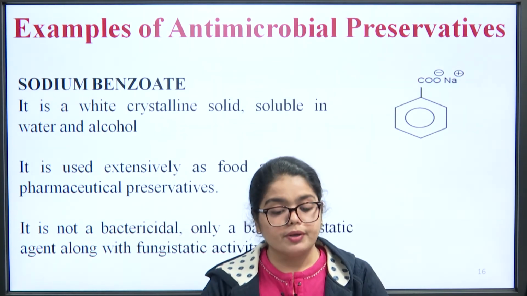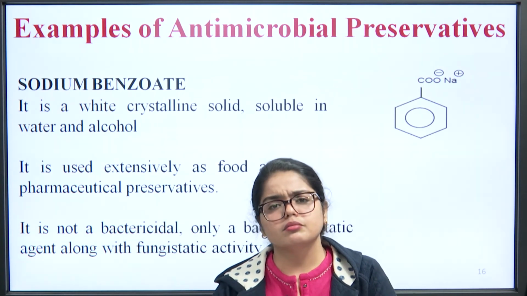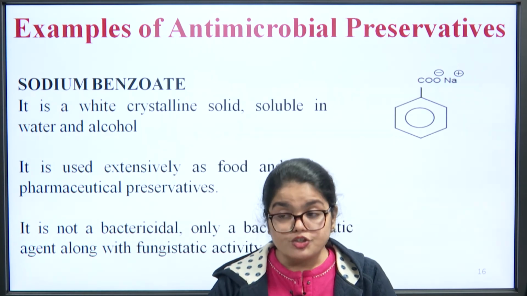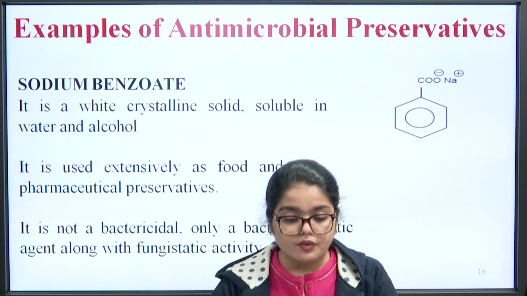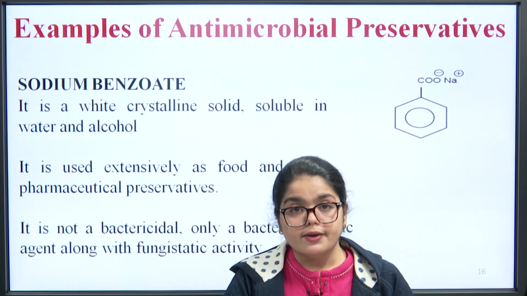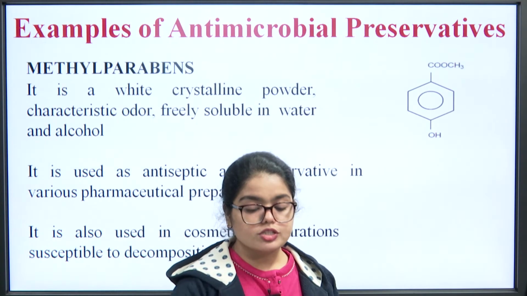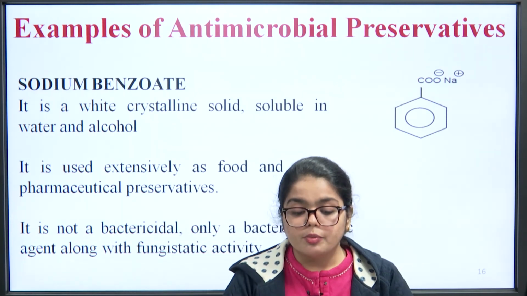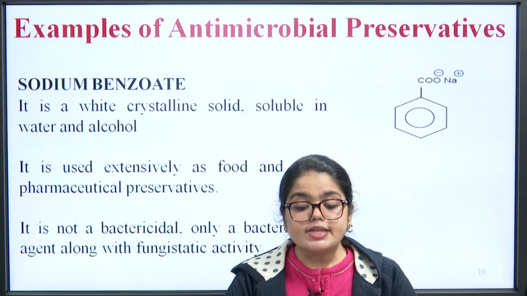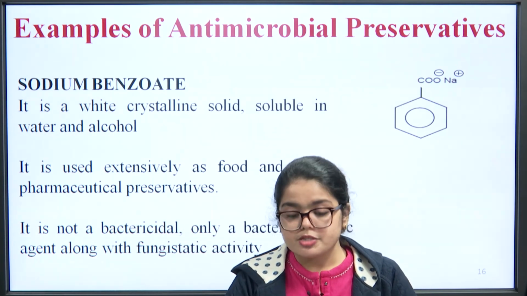This is the third example. These are the major antimicrobial preservatives that are used over a range of pharmaceutical preparations. That's why I am discussing them here. Sodium benzoate is a white crystalline solid. It was a powder. Methyl paraben was a powder. It is a solid soluble in water and alcohol. This is also soluble in water and alcohol, used extensively as a food and pharmaceutical preservative.